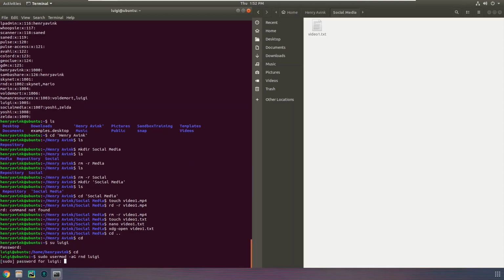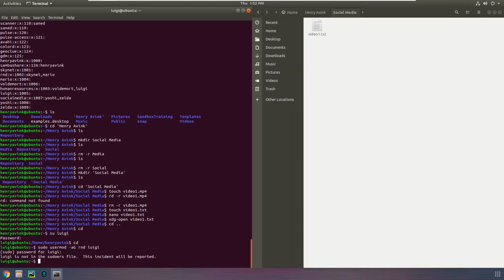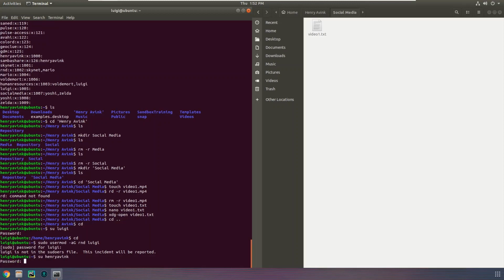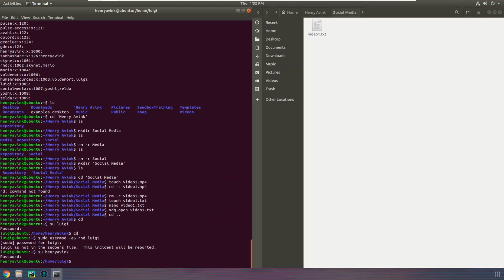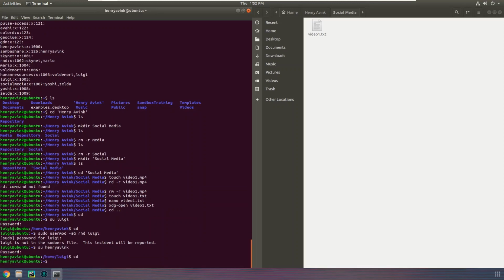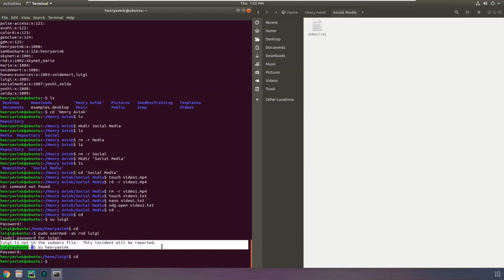Enter in our password, and there's an error because we are not sudo. So we're quickly going to switch back to our original user, and boom, we are back here. We saw up here that it says you're not in the sudoers file, this incident will be reported.